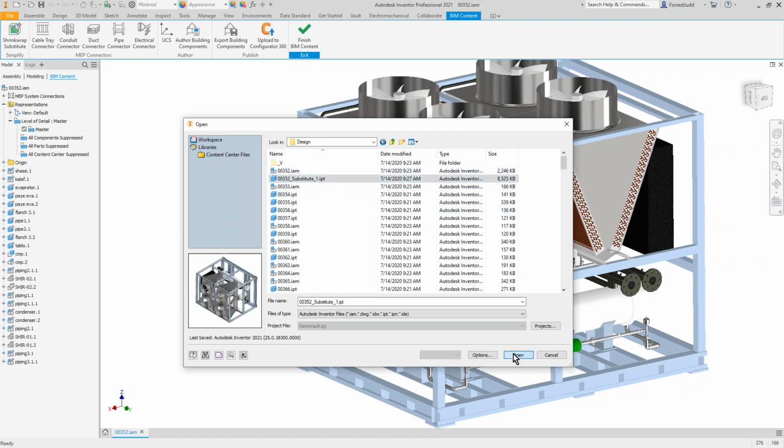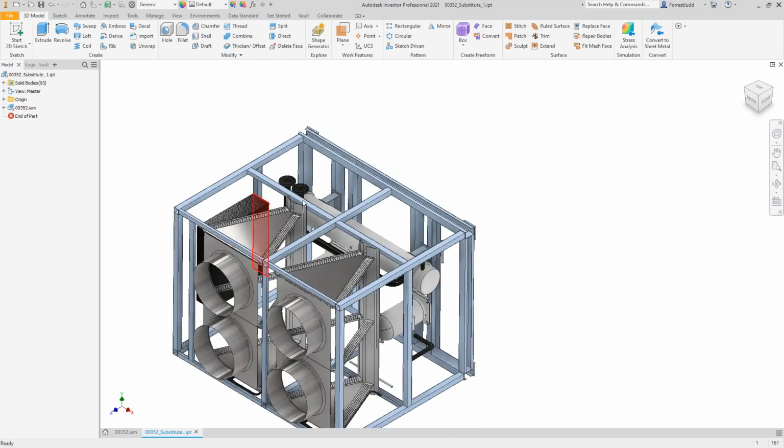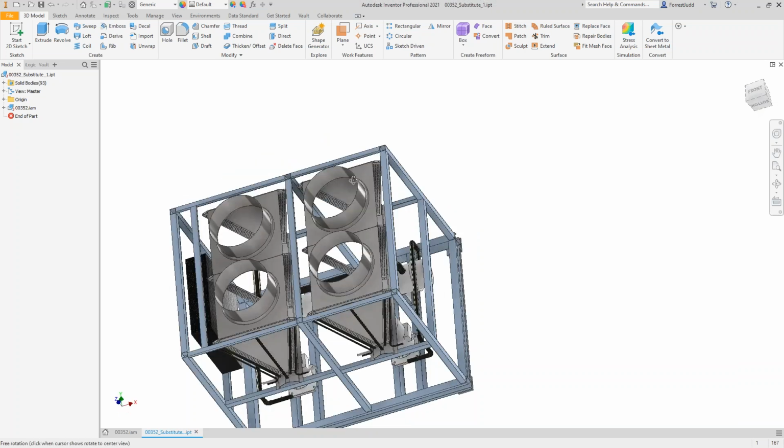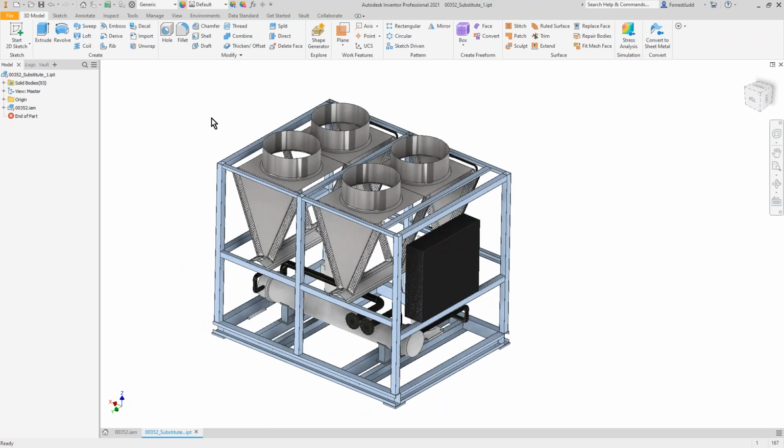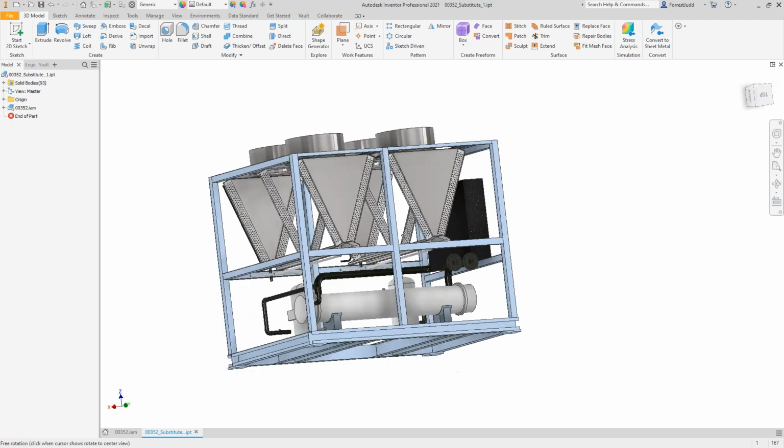Yeah, so this was the substitute that it created. For whatever reason, it didn't save it into my assembly as a level of detail. That's normally what would happen, though: that tool would automatically create a level of detail representation in the assembly and use this substitute as that shrink wrap substitute.